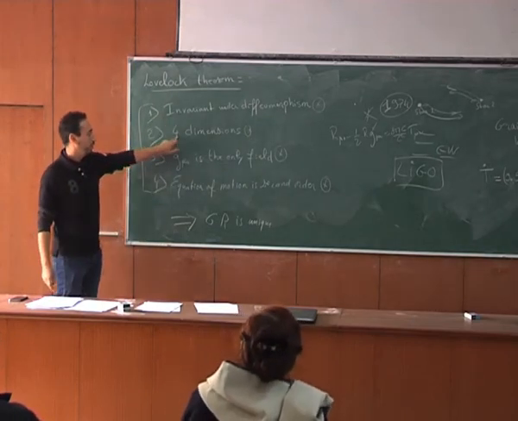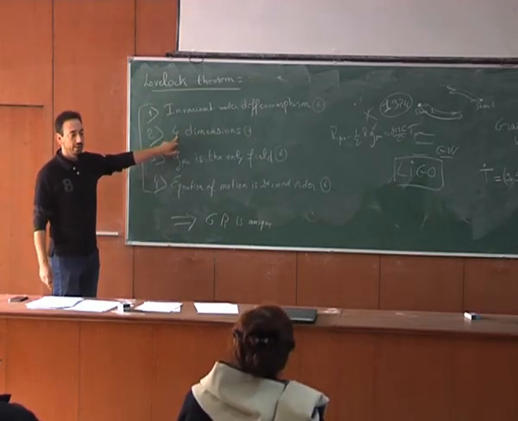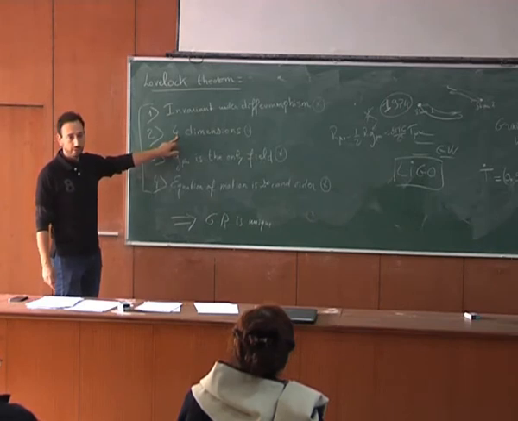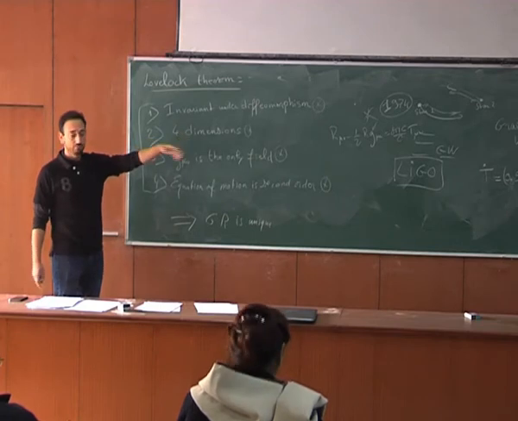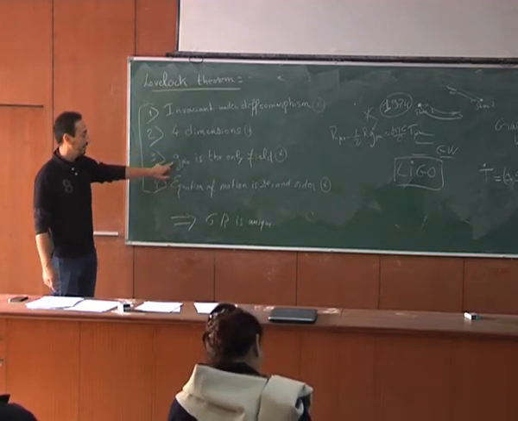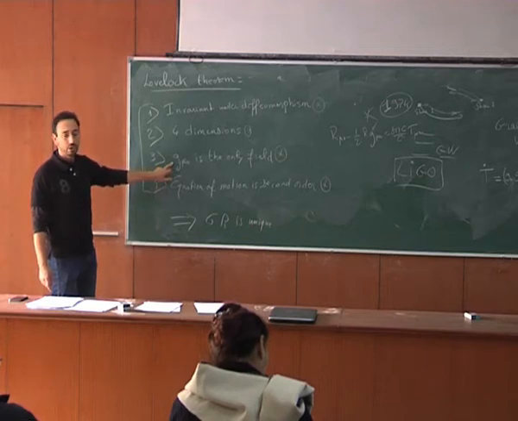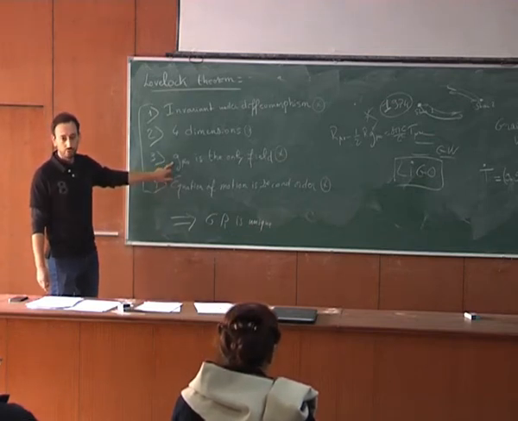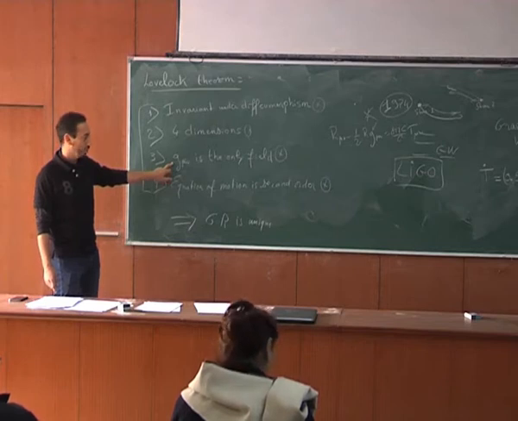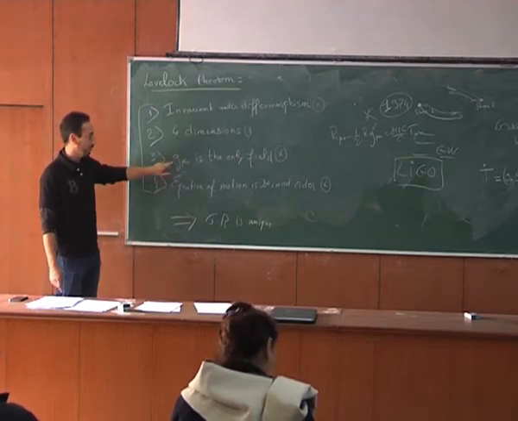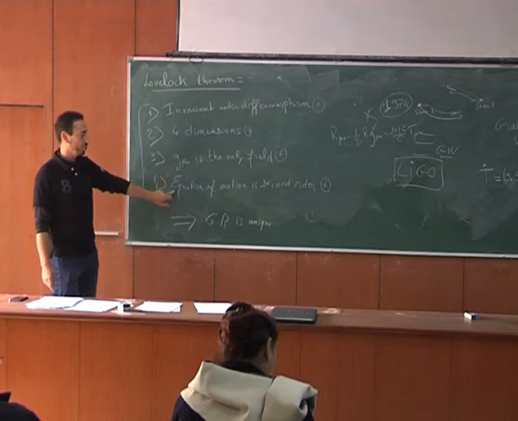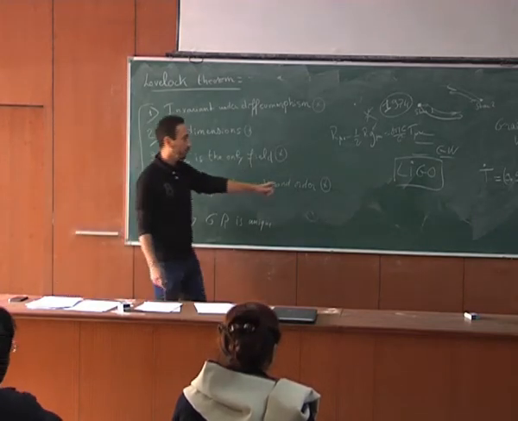So some people go to extra dimensions. They say the universe doesn't have 4 dimensions, but 5, 6, or 10 as in string theory. Then you get something which is not GR. It's something else. You can say that the metric is not the only field, that maybe you have some additional field, like a scalar field. We talked about it yesterday, and I will continue that tomorrow. Or the equation of motion is not second order. Maybe you can have an equation of motion which is fourth order, etc.